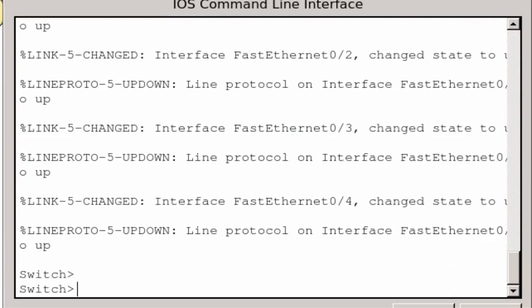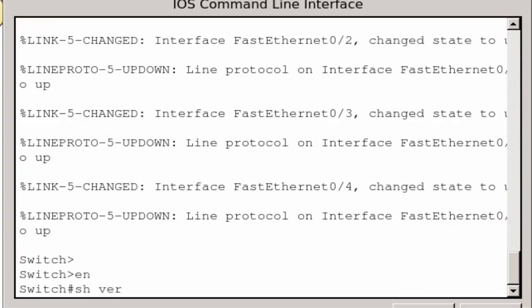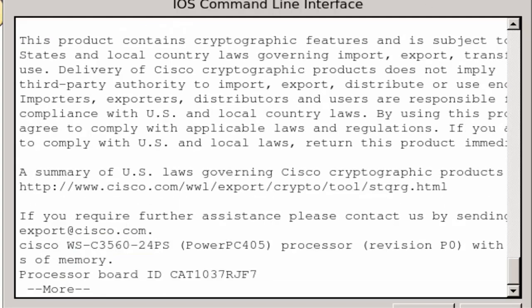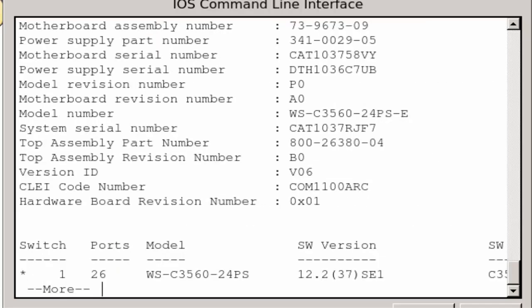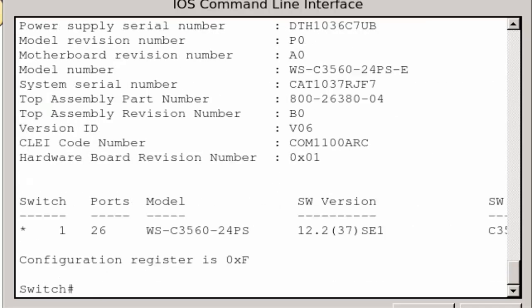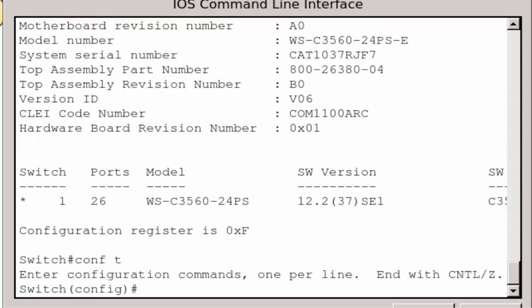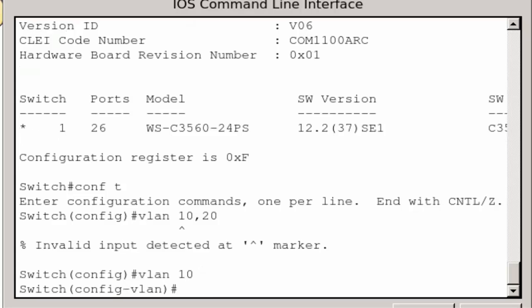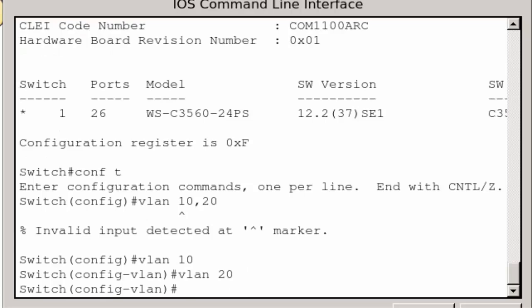So I've logged onto the command line for our multi-layer switch. This has layer 3 capability as well as the layer 2 which you get with your 2960. It's a 3560 model. Now the commands that you're going to be configuring here will look familiar, but then there's another line that you have to enter because it's a layer 3 switch. So I'm creating VLAN 10 and I've just created VLAN 20 also.